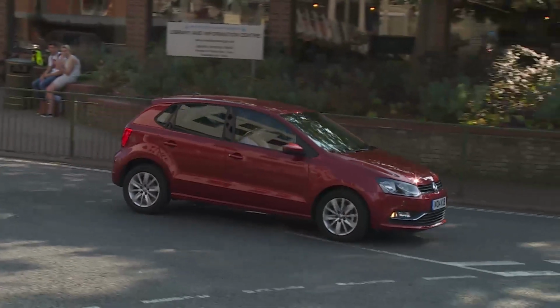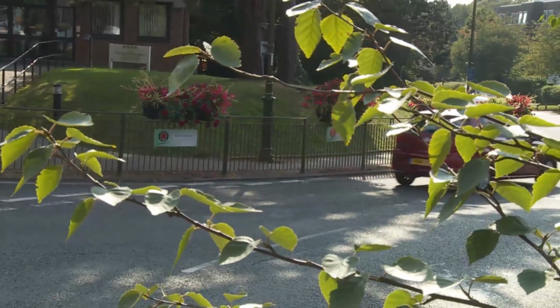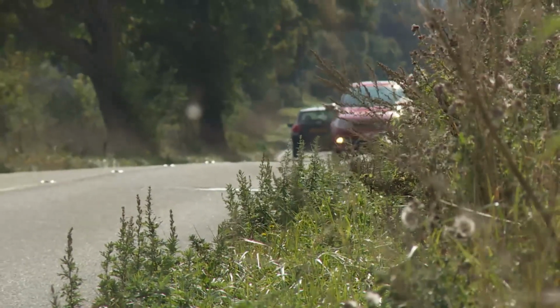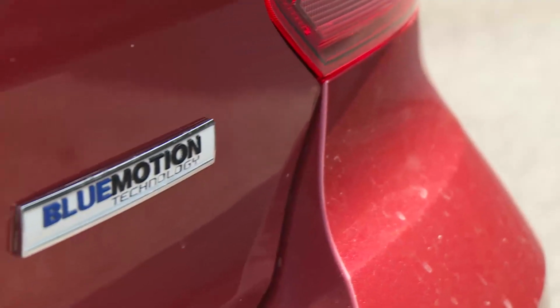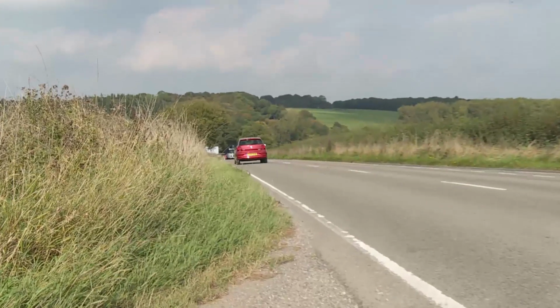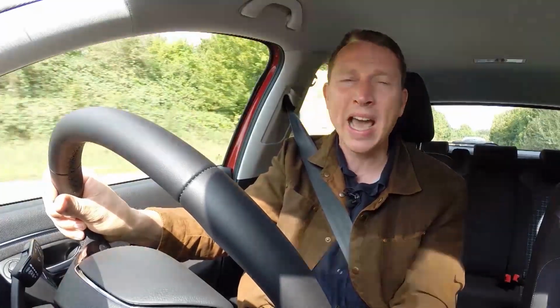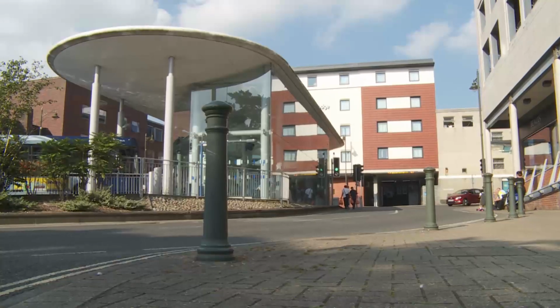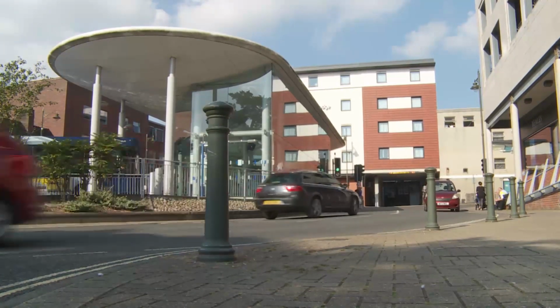I can't be the only one who finds it confusing that there are also separate proper Blue Motion models set apart from the rest of the range. In efficiency terms, these are designed to go a step further. In the Polo lineup, there are now two of these. First up is, rather uniquely for Volkswagen, a fully fledged Blue Motion model that uses petrol power. In this case, a freshly developed 95 PS 1 litre TSI engine capable of 68.9 miles to the gallon on the combined cycle and 94 grams per kilometre of CO2. Pretty close to what you get from the diesel version for an awful lot less money.